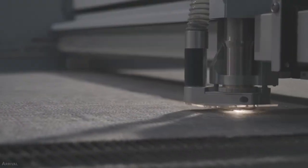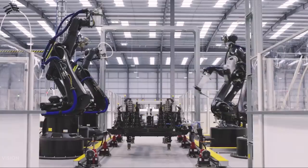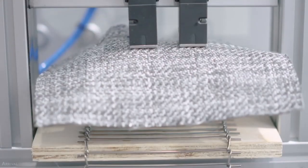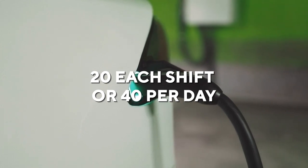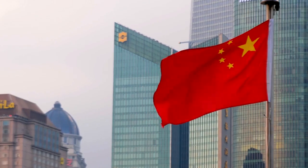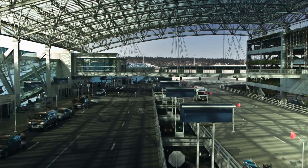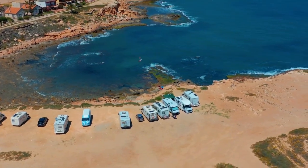The fact that there is a slew of smaller facilities spread over the map implies reduced emissions and prices. Microfactories can be built on the fringes of population centers and within them, to transport cars from the plant to their final place of sale. Commercial electric vehicles are produced at a rate of 20 per shift, or 40 per day, to satisfy the local market. Starting in 2023, it will also provide delivery vans and public buses in select cities. According to analysts, the number of vans in our cities will expand by 40% in the following years, and governments worldwide are imposing ever stricter regulations on internal combustion engines.